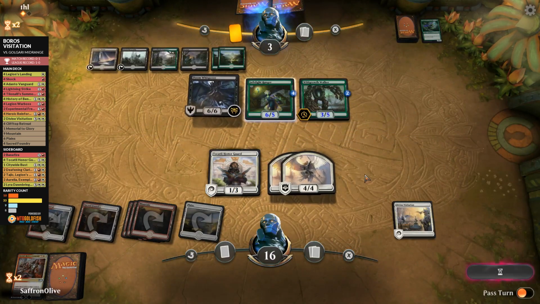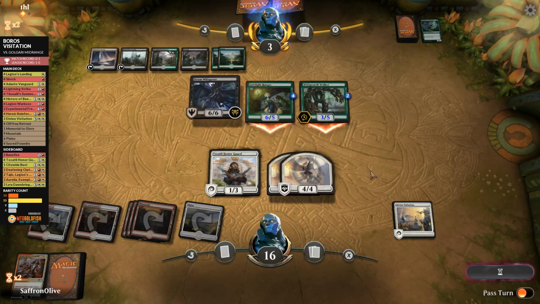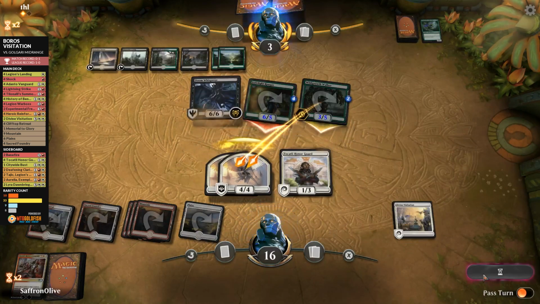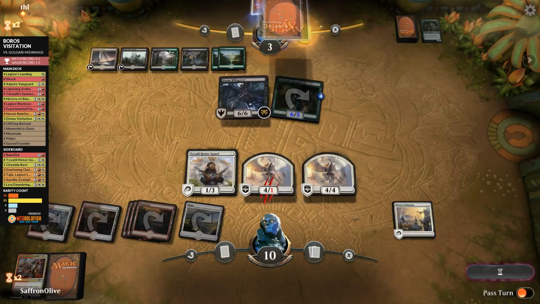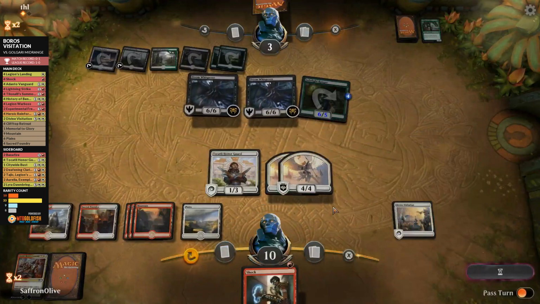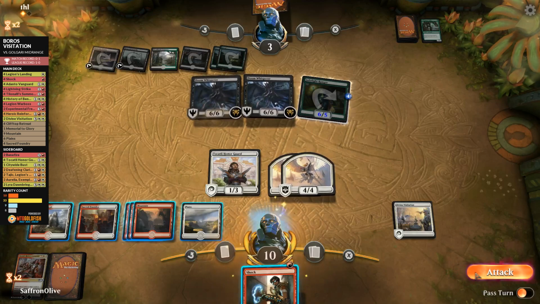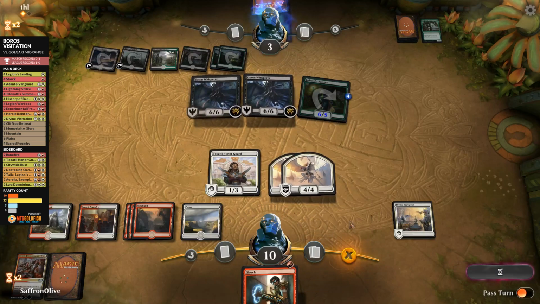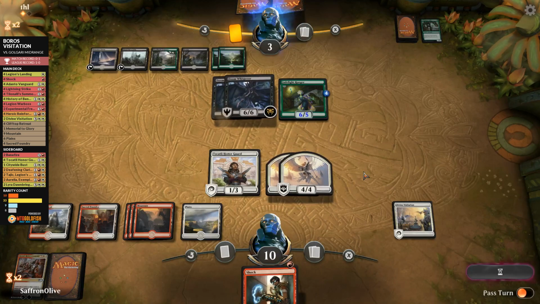Untaps. What did they find? Attacks. Well, I mean... Double block Wild Growth Walker. Down to 10. Doom Whisper. Come on, deck. That does not quite do it. Alright. Pass the turn. Come on, surveil. No surveil. Oh, if this was a lightning strike.